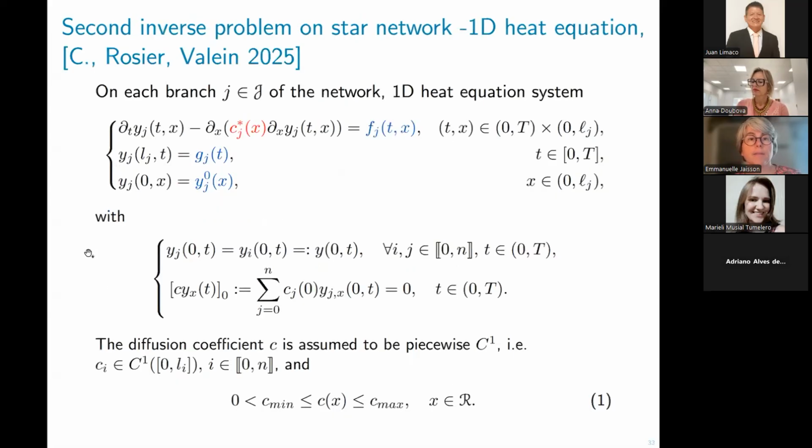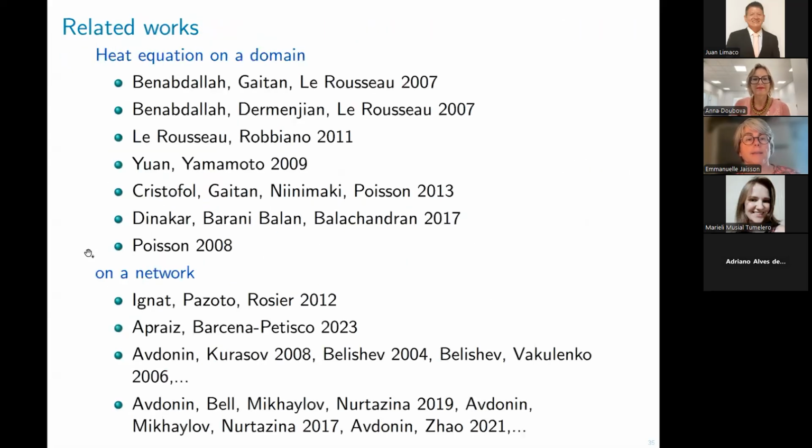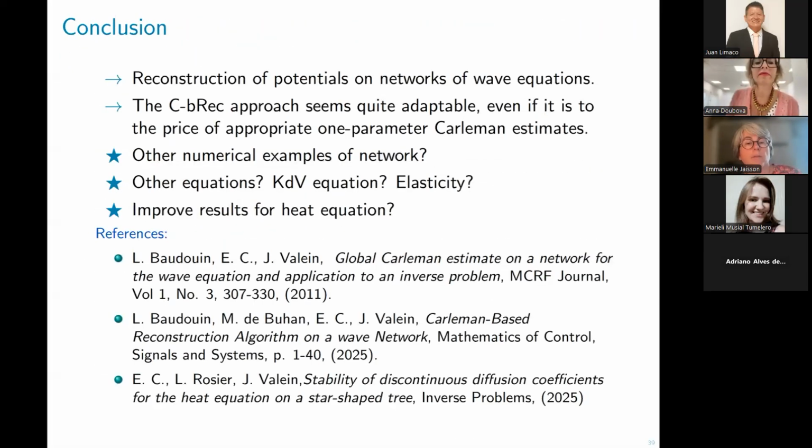Okay, I think that's the end, so I will just give a conclusion. We managed with Lucie, Maya, and Julie to reconstruct the potential for the wave equation. And the question is, can we apply this method for other networks, maybe networks with loops, for example, or circles, and also for other equations, so for elasticity equations, for example. Okay, so thank you for your attention.